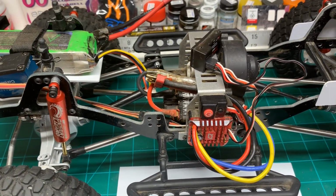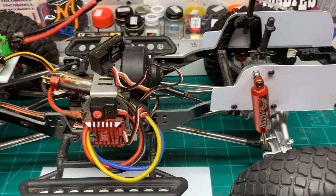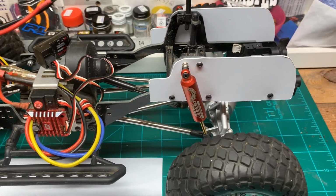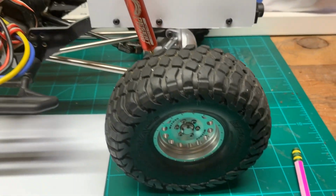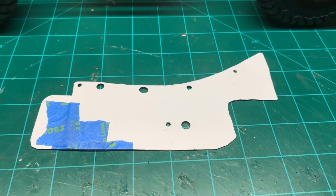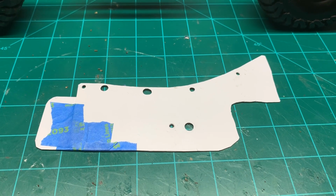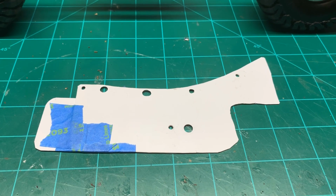I mocked up a battery tray, a Holmes Hobby 45 turn motor with a Hobbywing 1080C ESC, and then Incision beadlock wheels, aluminum. One thing that I must have in all my rigs is inner fenders. I like hiding the wires and also creating some shade, shadow inside the wheel well.